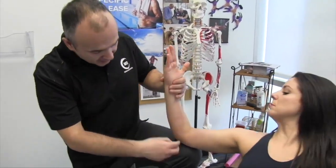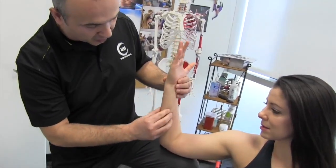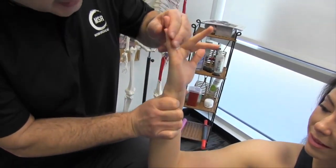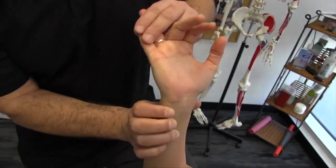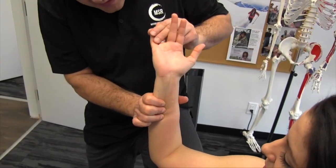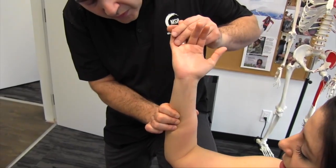We're going to come back to this position. As the nerve comes behind the medial epicondyle through the cubital tunnel, it lies underneath the flexor carpi ulnaris. So we're going to use your fingers once again to create some tension and work our way down all these structures. Here at the wrist we have the pronator quadratus, and I'm going to work down on either side of the muscle bellies, just working my way down the flexor carpi ulnaris.